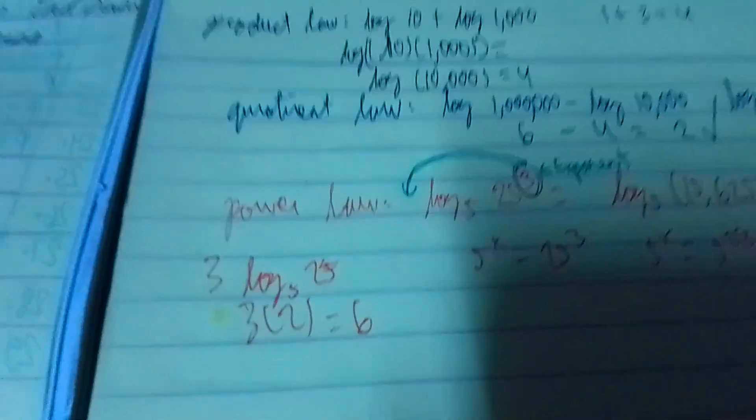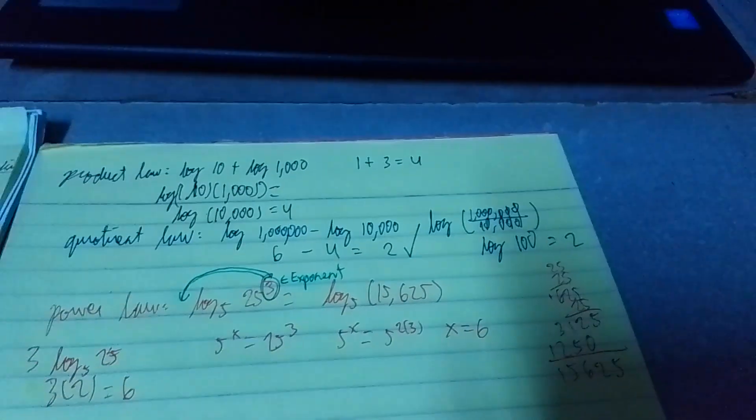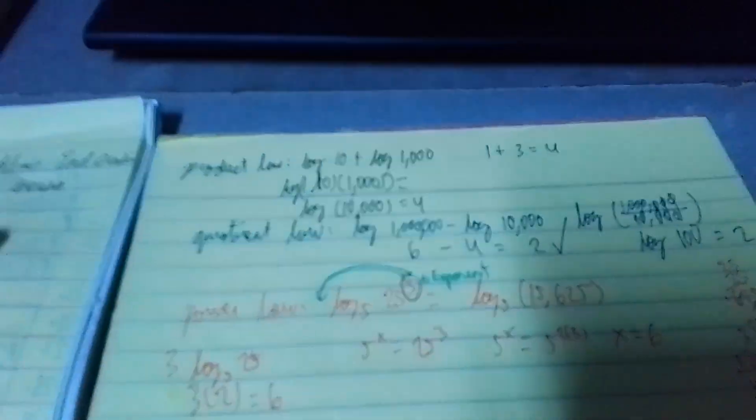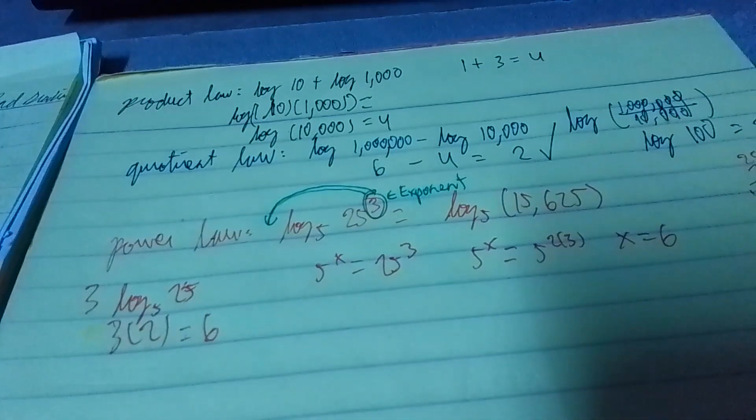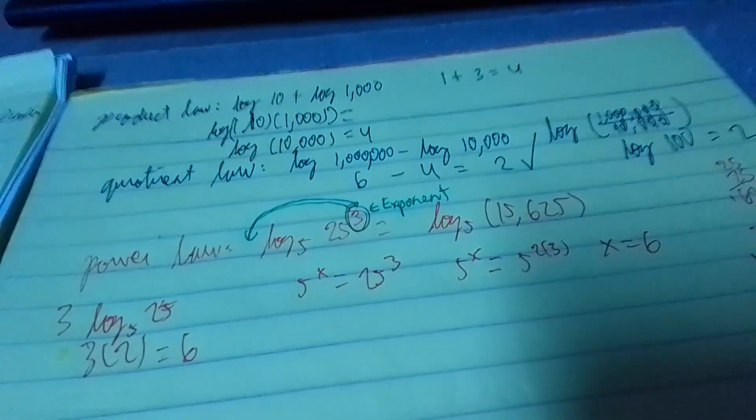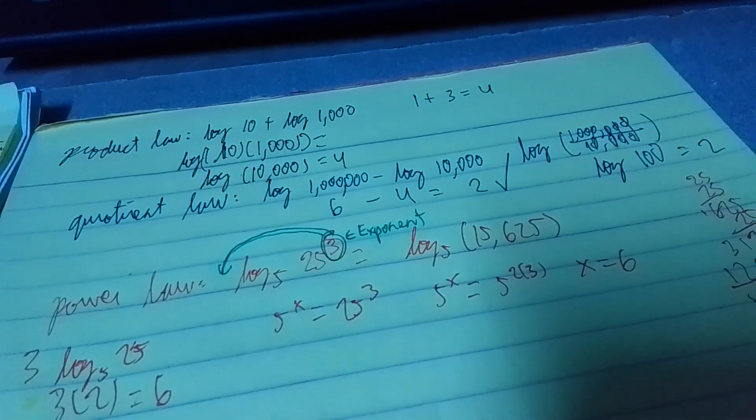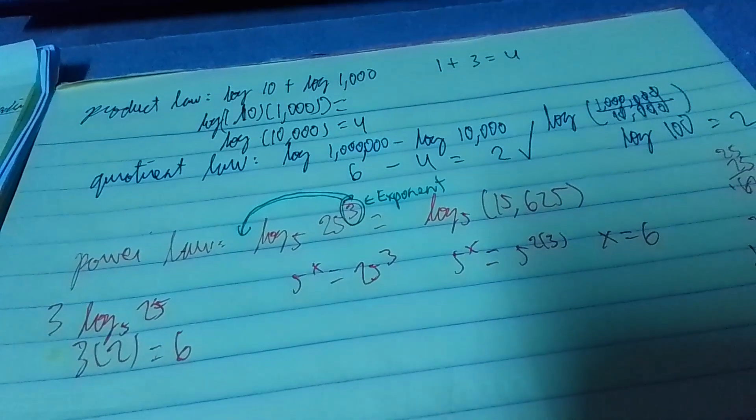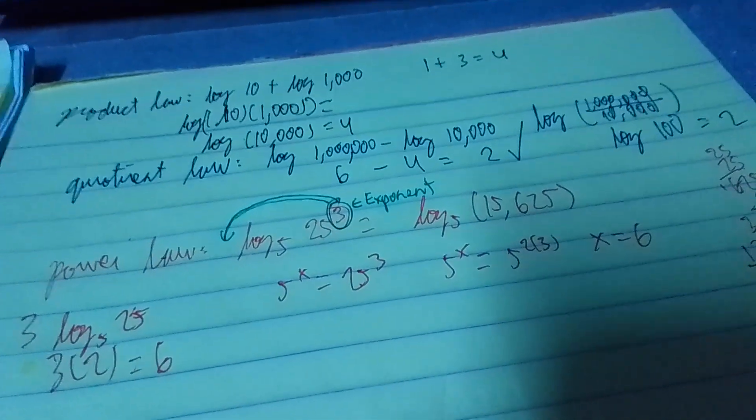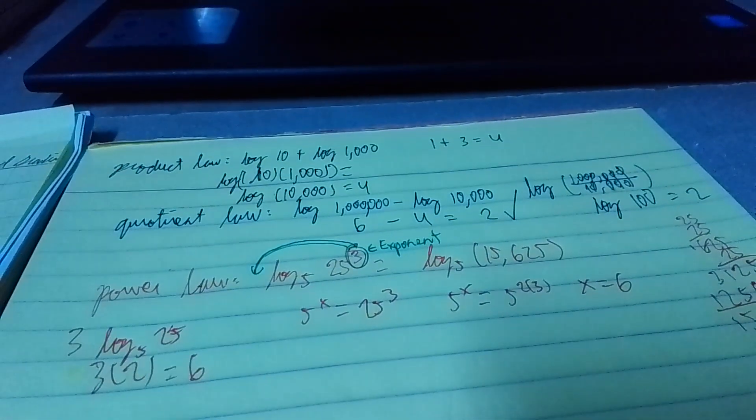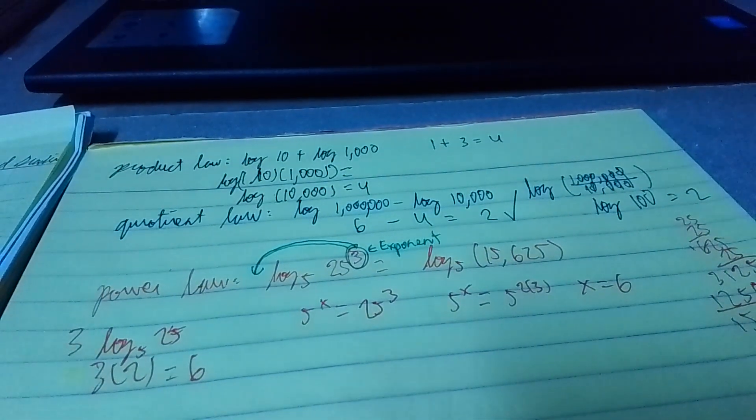Remember, kung kinuha mo yung sagot dito, you're going to get the value of the exponent. And then the exponential value here will jump to the front, in front of the log, making it be multiplied by taking the log of that number. Therefore, it's going to be, the three jumps in front of the log base 5. So therefore, it will be written like this. Three times log base 5 of 25. Mas madali na na yan. And log base 5 ng 25, ang sagot dito ay 2. So three times two, log base 25 is 2. And three times two, ang sagot, 6. Tama, that is the power law.